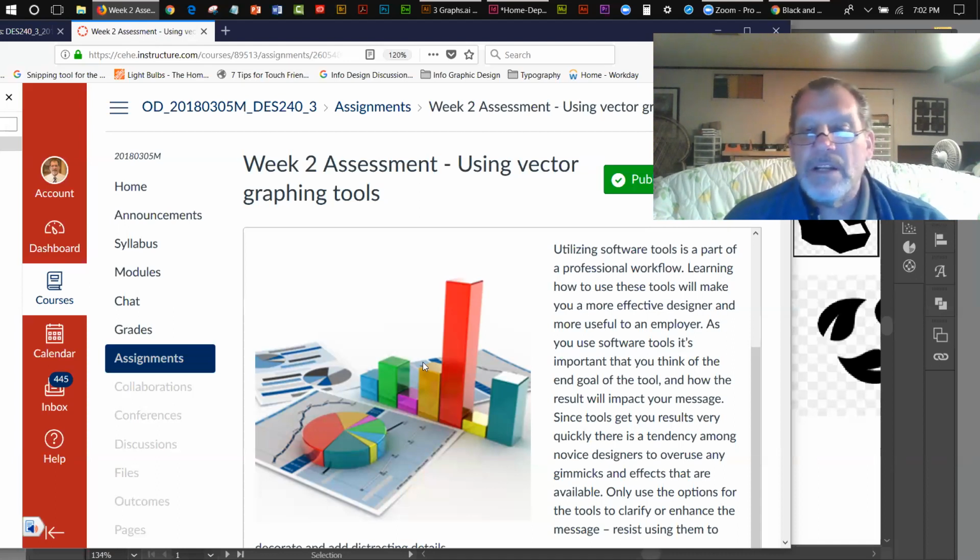the tendency among designers, and not just novice designers, is to overuse gimmicks and effects that are available. So I am completely for using some gimmickry and some effects, but you have to have a sense of balance with them. You can't just pile on a whole lot of effects and a whole lot of gimmicks. If you're going to use a gimmick, maybe use one gimmick, maybe two, and that's it. Don't go crazy. And think about how you're employing the gimmick or the effect. And is it something that you can incorporate into your overall presentation?